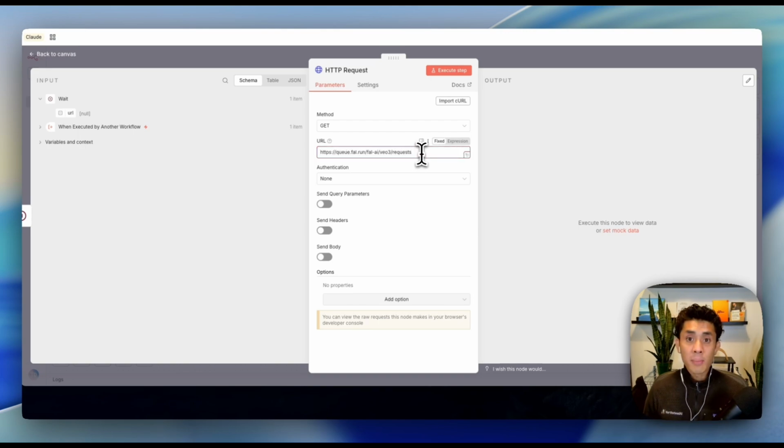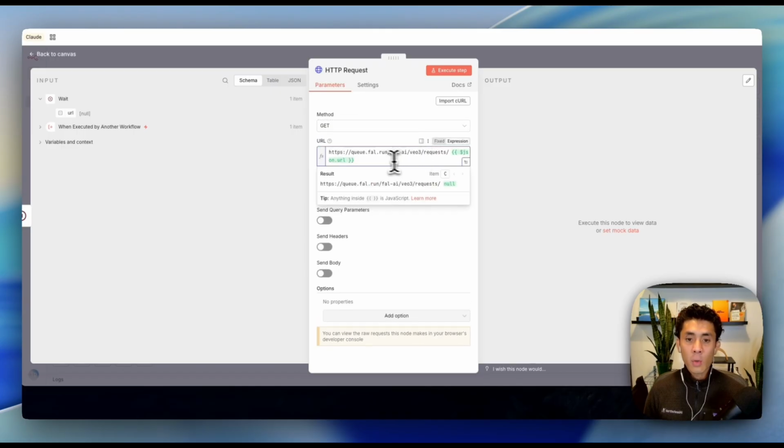Now, this next part is important. You need to make a slash, and then you will click and drag this here. So yours should look like slash that you added here, and then you just click and dragged this onto the URL. So yours should read exactly like this.